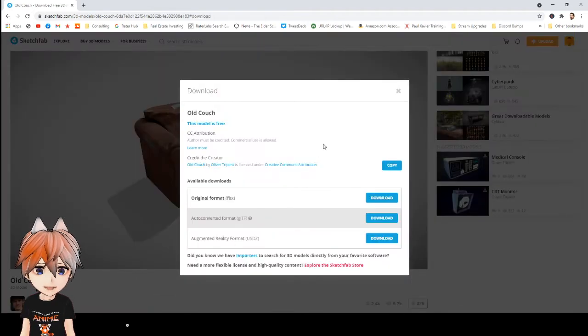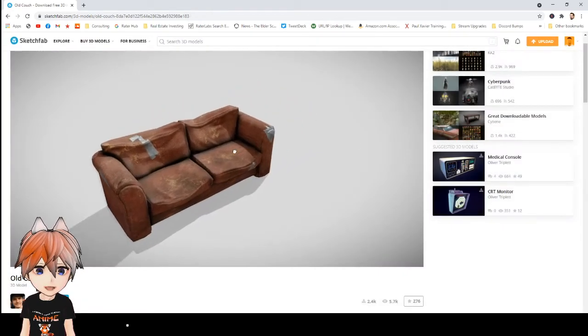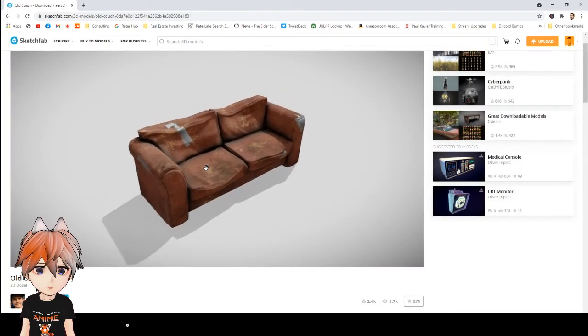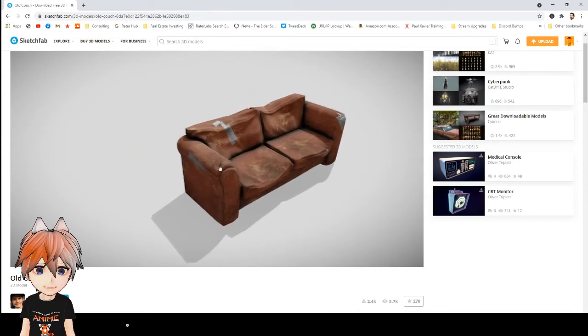Alright, so when you click download and you go ahead and log in, you'll see that this is an FBX. So this already is ready to be put into Unity. So you just click the download, unpack it, and then throw that FBX into Unity. And we'll talk about that a little more later. Today, I just want to show you where you can find these assets.